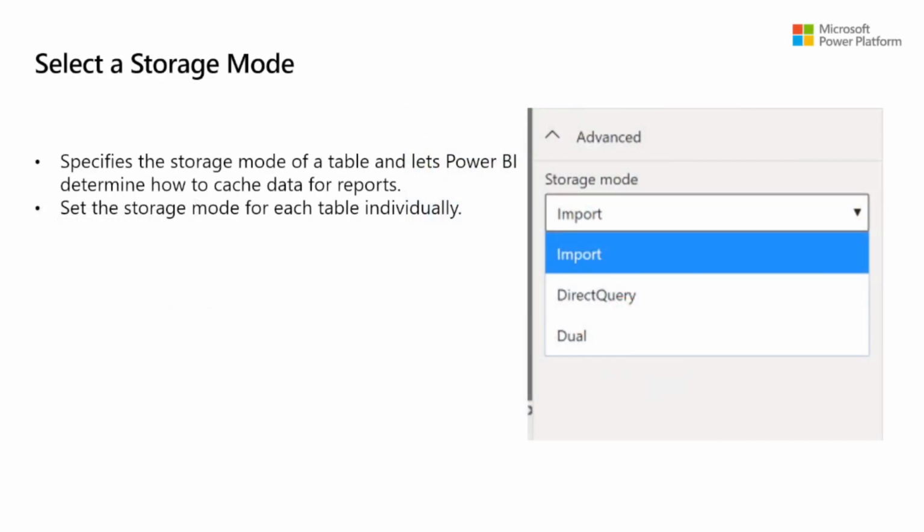Okay. This is a very important question, which you will get in almost every interview: selecting a storage mode when you are loading the data, which mode we need to choose, which is optimal, and for which scenario we need to go for which one. So I will try to explain, and then we'll try to do some questions on it.